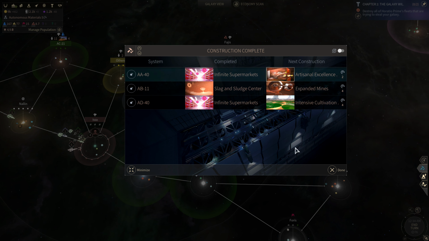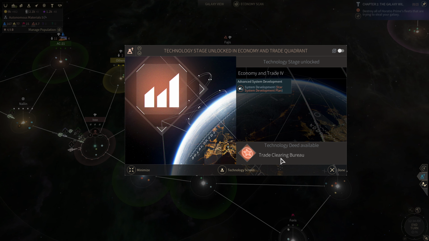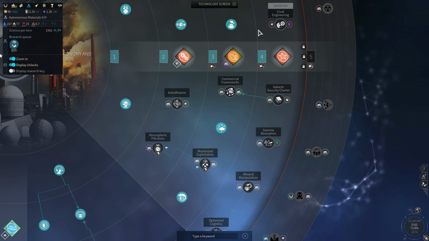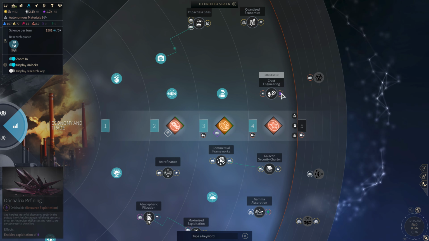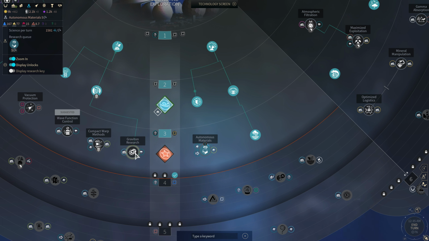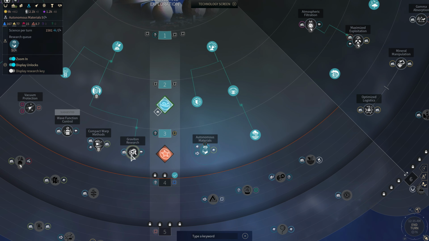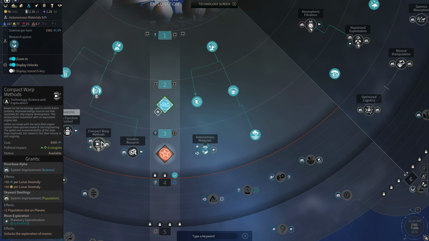Slag and sludge. Trade Clearing Bureau. Nice. So now I can see these. Those are good. Compact warp methods, maybe. It's one of these two. Either more science or increase max population.